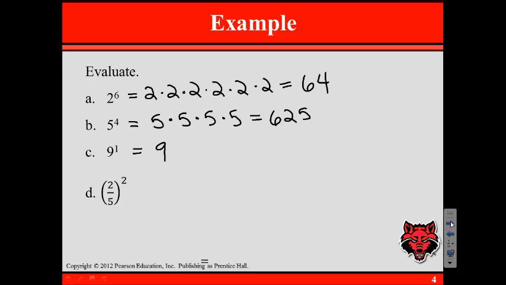Here we have on part D a fraction raised to the 2nd power, or we would say 2/5 squared. So 2/5 is our base that's being repeated, and the exponent says it's being repeated twice. So remember the multiplication rules for fractions. We multiply the numerators together, and we multiply the denominators together. 2 times 2 is 4. 5 times 5 is 25. Now looking at the factors we started with on the left side, 25 and 4 have no common factors, so 4 over 25 is simplified, and the problem is finished.